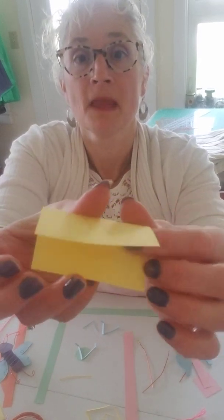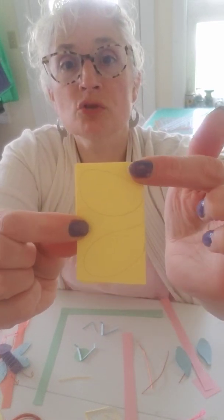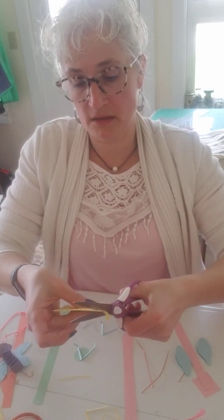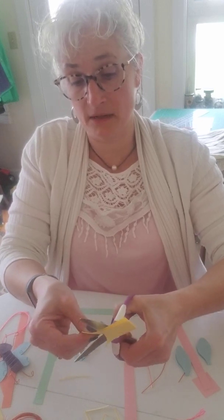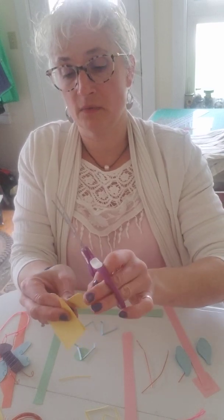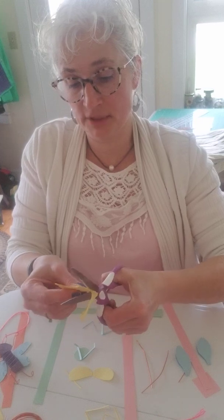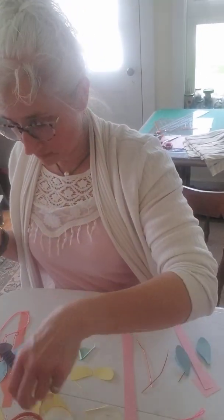You're gonna take a piece of paper and fold it in half, and on the fold you are going to draw wing shapes. Go ahead and cut them out like that, making sure it connects in the middle — so it doesn't go all the way through — because when you open your wing up, it's still connected, which is what you want. They don't have to be the same because you're going to use two sets of wings, since a damselfly or a dragonfly have two sets of wings.